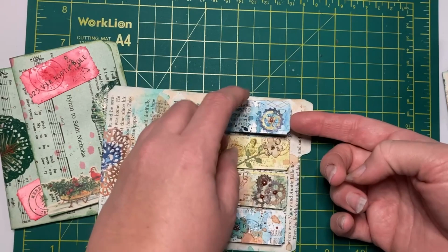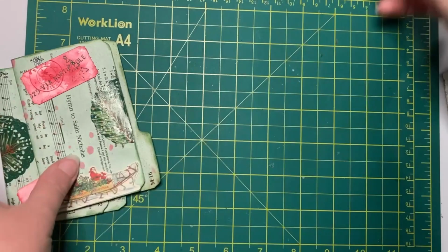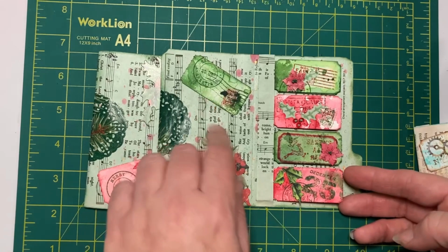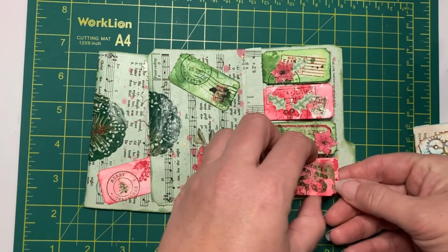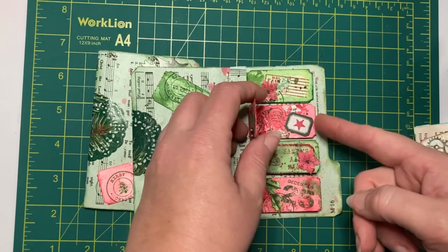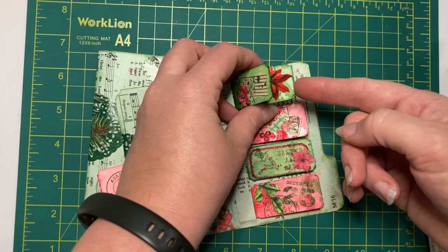So those. And then I did two Christmas ones. So I used Missalette pages, and they're a little on the thin side, so I'm not sure how well they're going to hold up. But for this, I used a bunch of ephemera from Tim Holtz and some Christmas stamps and dies to create the embellishments for the tickets. So there's our Christmassy ones, and I went with lumberjack plaid and rustic wilderness.